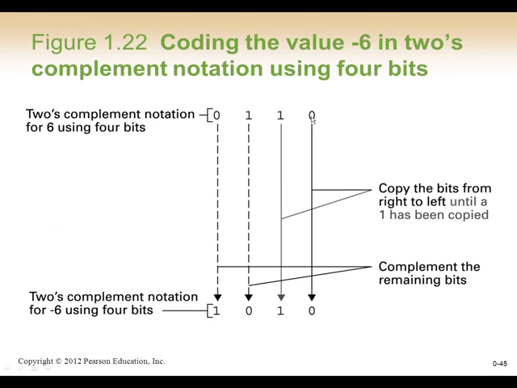So what is this number in decimal? 6. So this is the representation of negative 6. That means what? If I add this number to this number, I should get a 0. 0 plus 0 is going to give me 0. 1 plus 1 is going to give me 0 with carry 1. 1 plus 1 is going to give me 0 with carry 1. 1 plus 1 is going to give me 0. So these 2 numbers I added together are going to be 0.